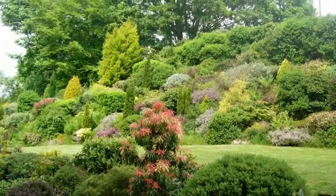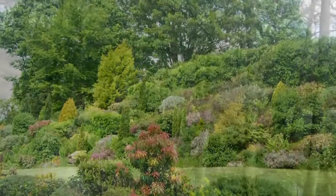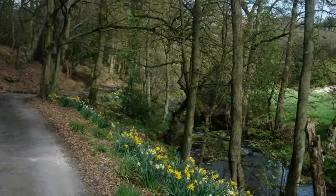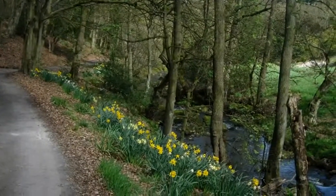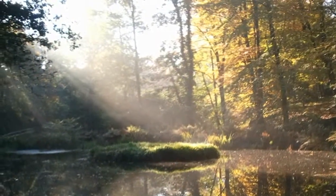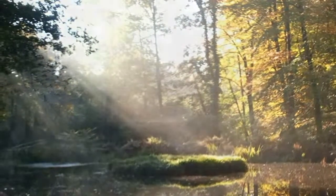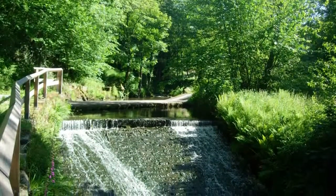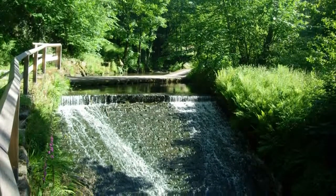The attention to detail internally has been more than matched by their passion to enhance the surrounding landscape. Connecting the two mills of Huwenden and Bents is Littlewood, lined with daffodils in March and covered in a blanket of bluebells in May. The walk through the wood is a most delightful ten-minute stroll, following a lively beck punctuated by trout-filled pools. The cobbled weir marks a halfway point, providing a wonderful place to picnic or just take in the spectacular scenery whatever the season.